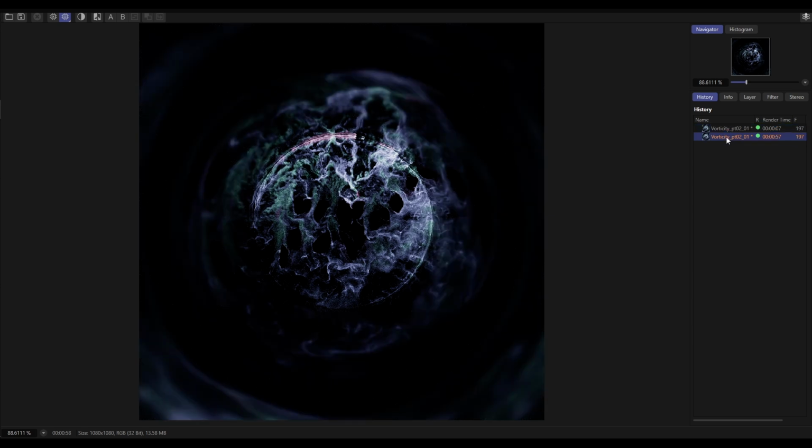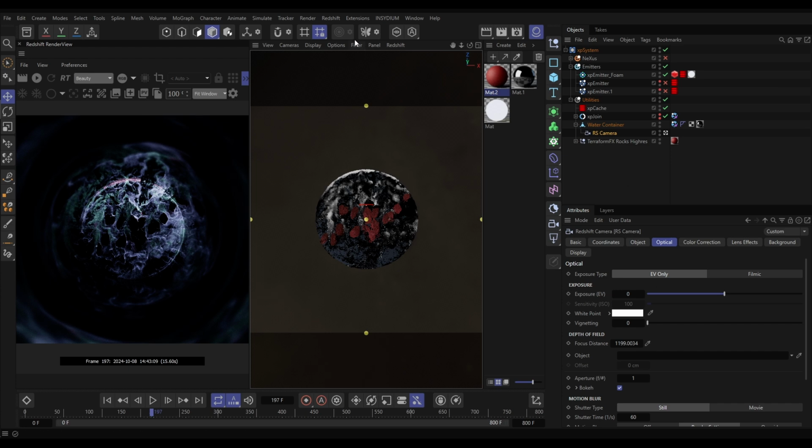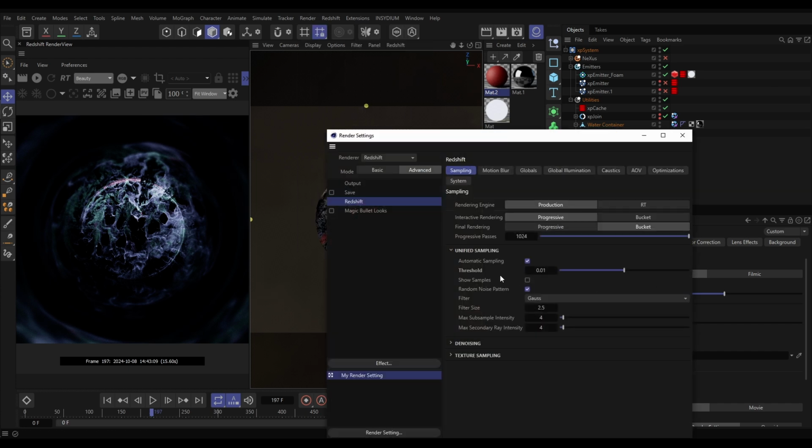Now, what I would advise you to do is do a few tests with our render settings, a few tests with the threshold, until you've got something that is giving you a decent look, but you've managed to get those render times down a bit. And once you've got something like that, I would urge you to render a few frames and play through those frames to see how it animates from frame to frame. You can't just look at one still and decide upon those as your render settings. You need to see whether there is noise, whether it's flickering, whether it's acceptable or not.